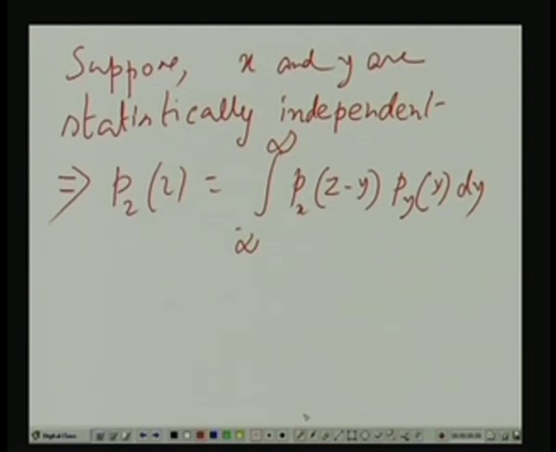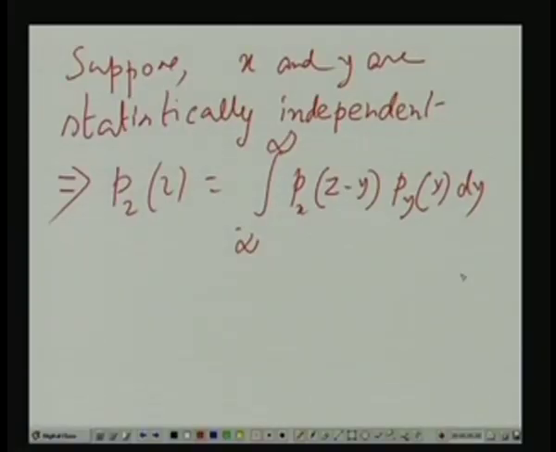Okay. Look at this integral. This is a famous integral called convolution integral. Okay, there are two functions p x and p y. P y, y comes here. In this case, this function, the y comes with a minus sign and it is evaluated at z. So, z comes here. Okay, this is a famous convolution integral which I think you are familiar with, because convolution comes very frequently in the description of linear time invariant systems, both continuous and discrete. These integrals correspond to a continuous system.